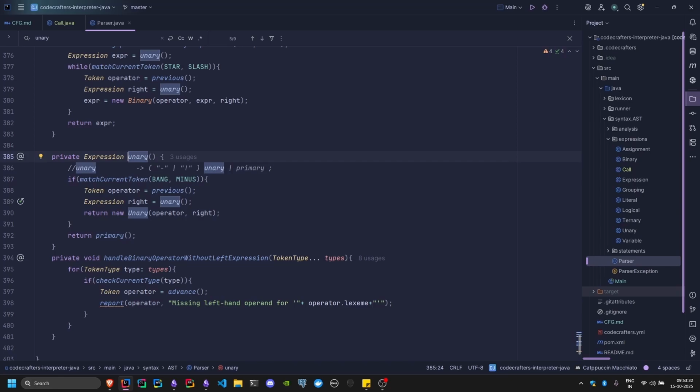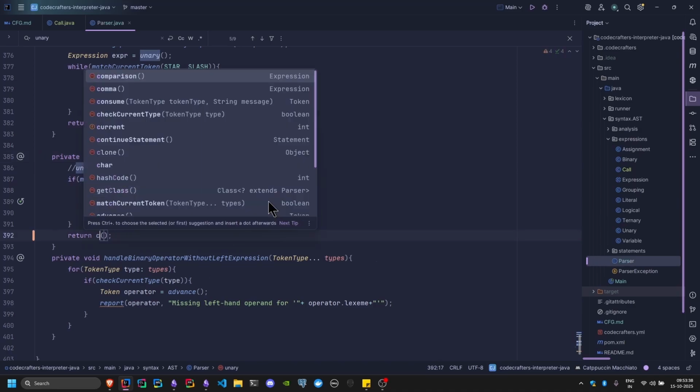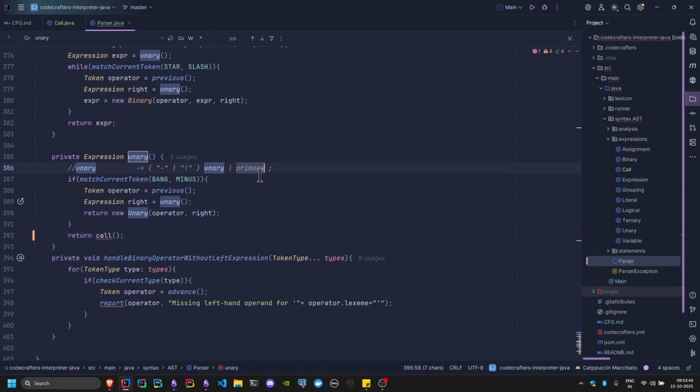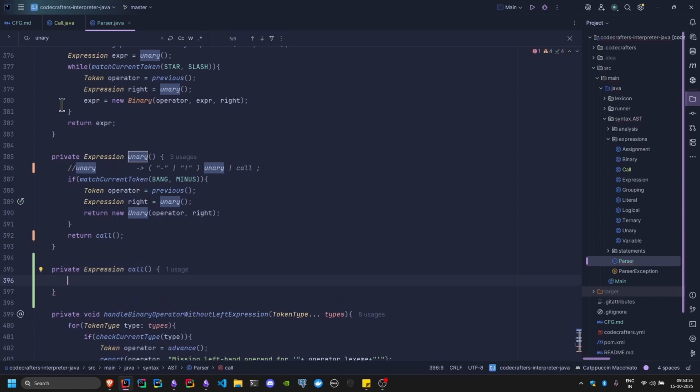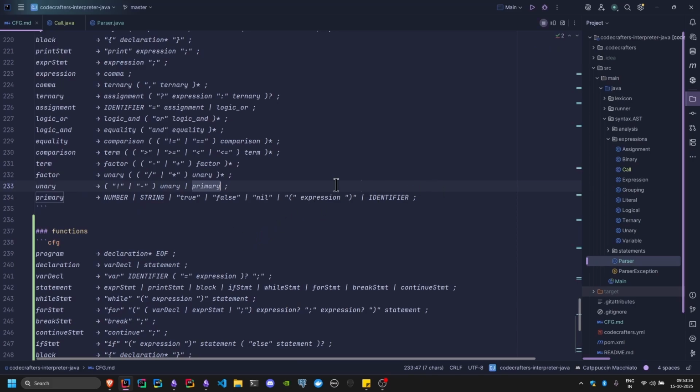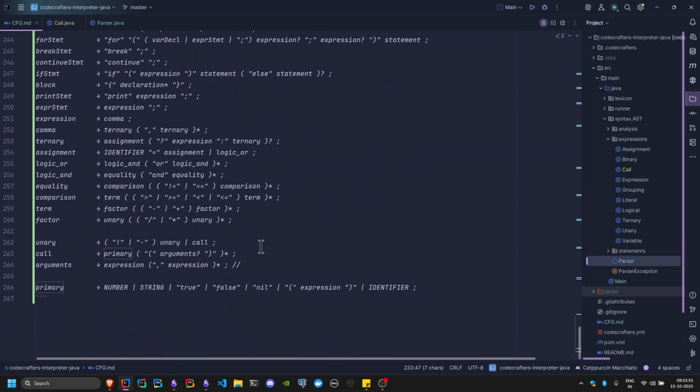So let's do that. Instead of primary, here is the primary, we will call a call and the rule is updated as well. Let's create this method. And in this call, let's bring in the rule from the context-free grammar. What does the rule look like? Here is the rule.